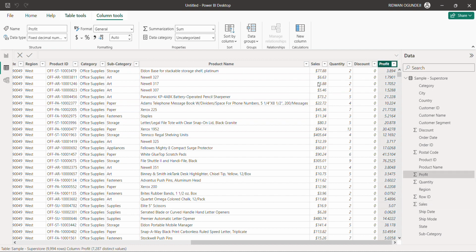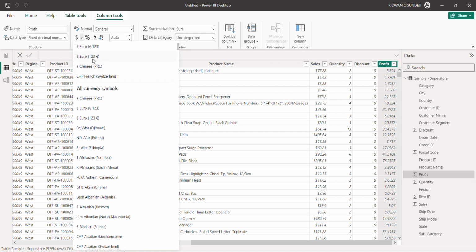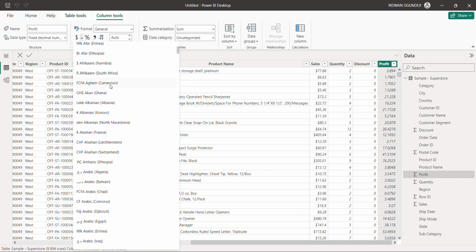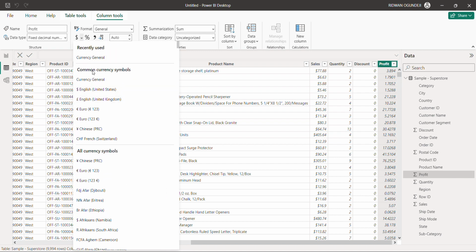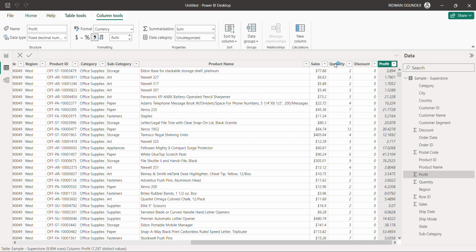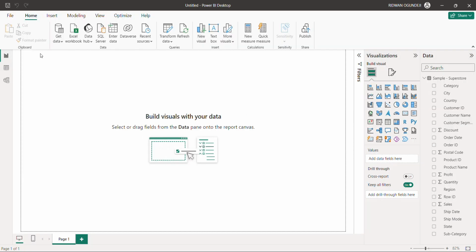Or we can also do it by coming here and clicking this currency logo, this dollar sign, or we can also come here and click this drop down and look for the US dollar. We can just click on this and here we have it. So from there we can then continue to do whatever other data work, building of visuals and the likes. So thank you.